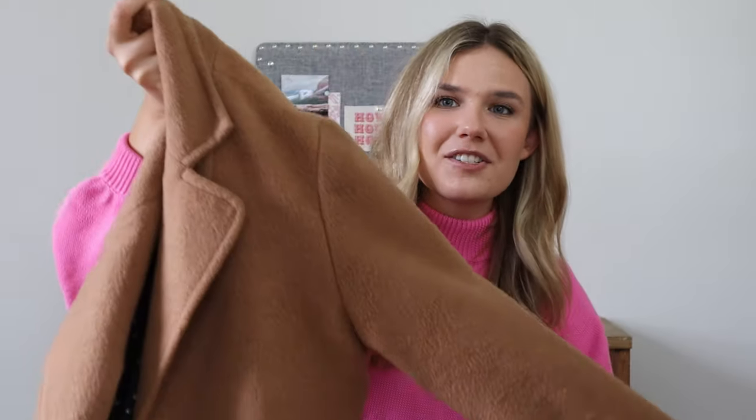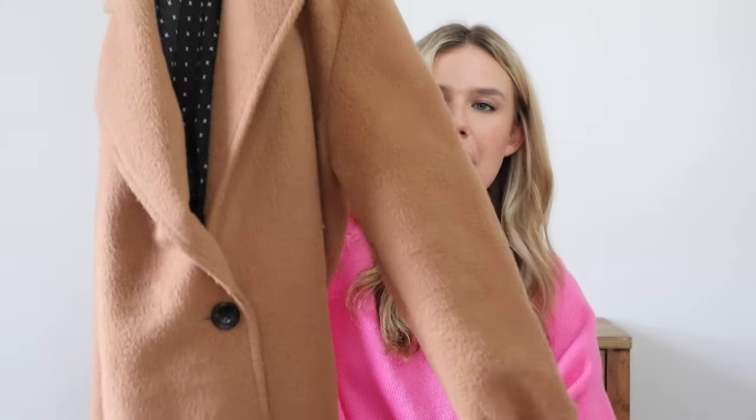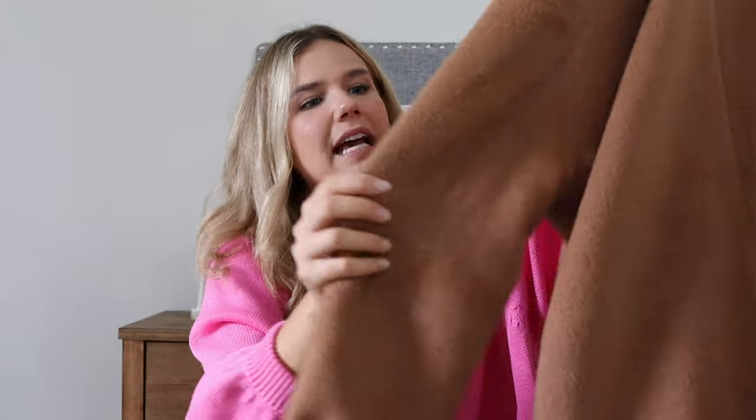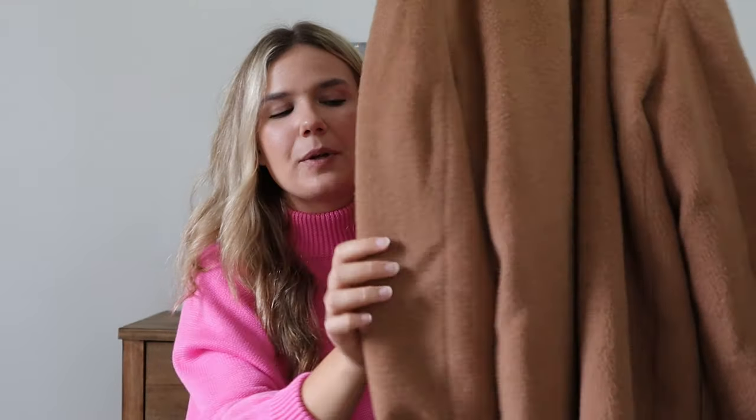The next item I picked up was actually on my bolo list and the brand is Marine Layer. I think this is actually their older tag — you guys can correct me if I'm wrong down in the comments — but it was just this gorgeous wool camel trench coat. I know that for fall this will absolutely go. It had some peeling on the sleeves, but pretty much was in perfect condition otherwise. So I'm really excited to be listing this one. If you guys have any suggestions on pricing this coat, let me know because I'm going to have to look at comps before I list it.